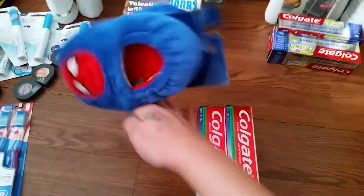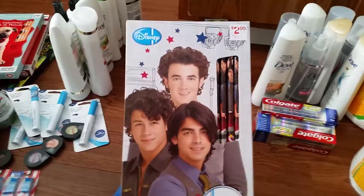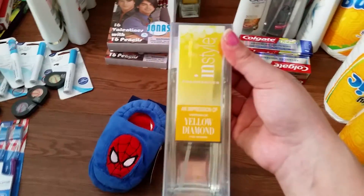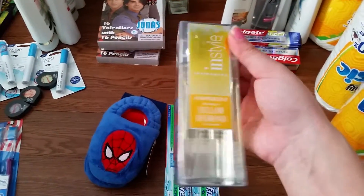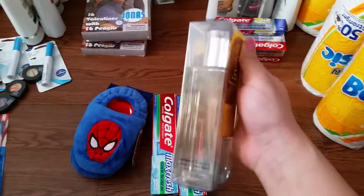I used that $4 reward and got these kids' slippers — my son just grew out of his old ones, these were $3.19. Then these pencils were just like CVS, 30 cents, and you get 16 pencils. I also picked up these body products — they were $5.99, usually double that price — and I have a couple of birthdays coming up. I might keep one though because they smell super good.